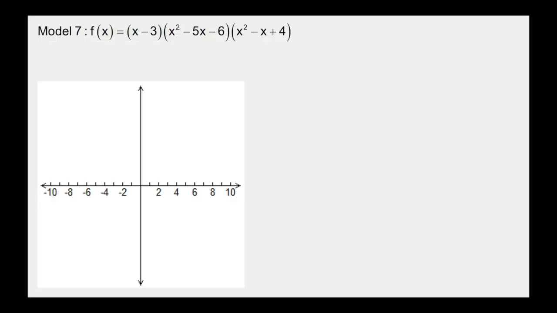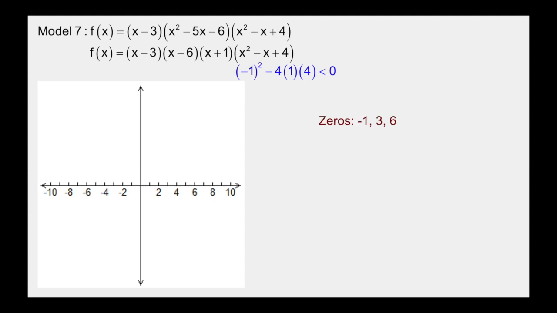For number 7, here I'm going to want to factor this right away, and I can factor x squared minus 5x minus 6, but I am not able to factor x squared minus x plus 4. This part right here, if I test it, I'm going to find out when I do b squared minus 4ac, I would get 1 minus 16, and that's going to give us a negative number. That means that that's going to represent 2 complex solutions for this part. So now we can kind of ignore that this part existed. We won't be able to really show how that would be graphed in our graph.